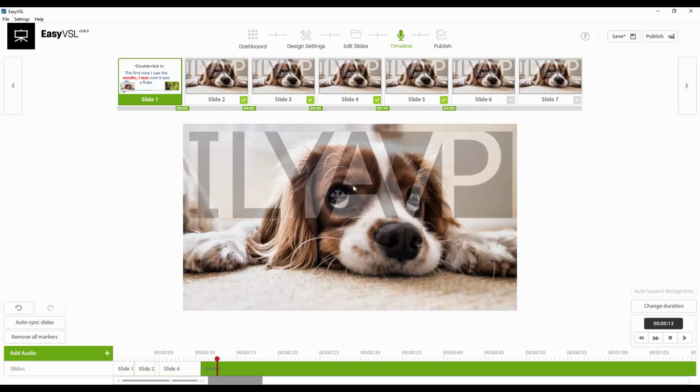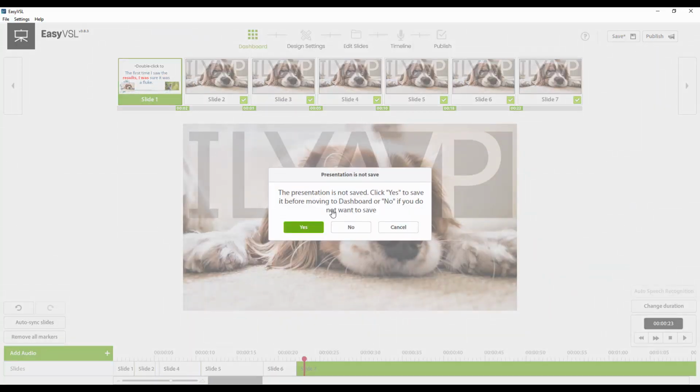So it's pretty much as easy as the timings are in Content Samurai if you don't want to use auto speech recognition for whatever reason, which is free. You might as well, even though it does take some time to set it up. But there you go. All of the slides are done. And that is pretty much it. As for, yeah, sure, I'll save this.